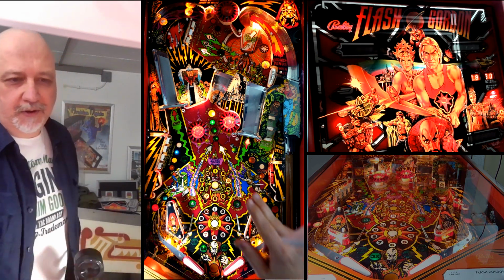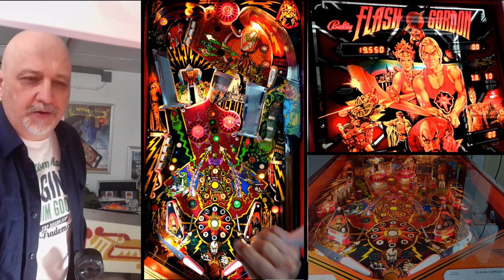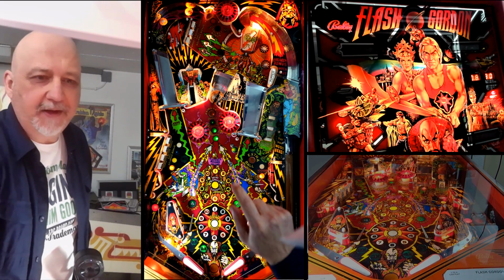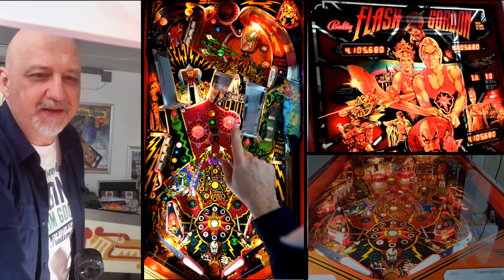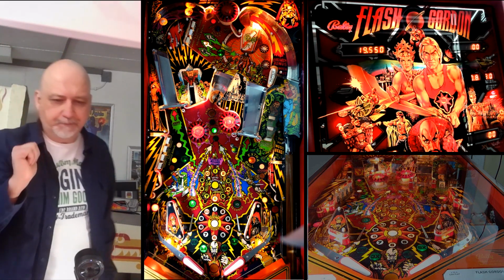The upper drop target bank, on the first completion you get a 5k on the bumpers. On the second one, the collect bonus will be lit for the upper playfield. That's the blue blinking collect bonus insert. And then with the third one, I think you will get a special.